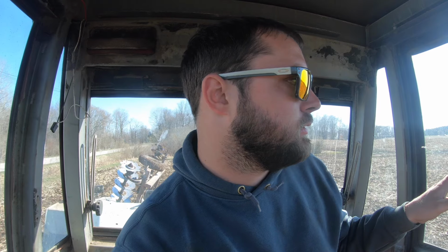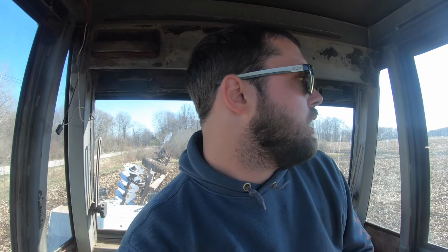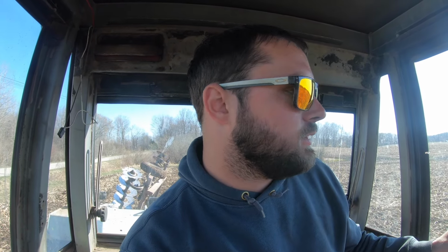We couldn't get the ripper across it because it was too wet. It's finally starting to dry out. It was probably a little wet to be out here still, but tomorrow's Sunday, Monday, the weather's still gonna be good, but Tuesday it's supposed to start raining. It's gonna rain Tuesday, Wednesday, Thursday, Friday, I think. So we're kind of dodging rainstorms here, and this needs to get worked over. And then I got 80 acres back at the farm, right behind the farm, that needs to get worked over. So had to get this done.